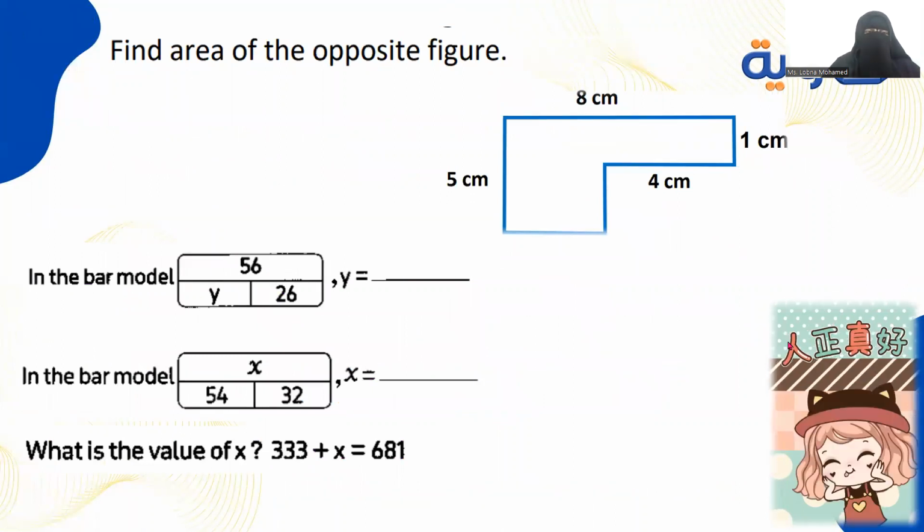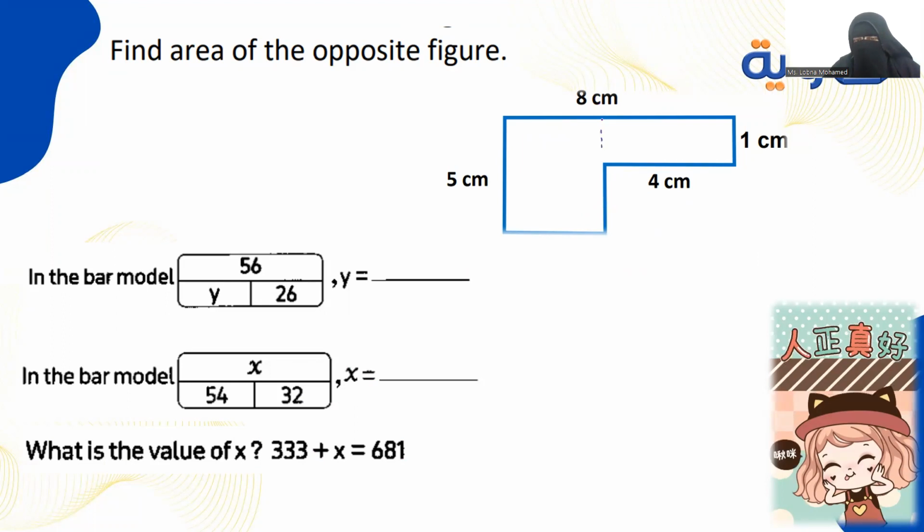He asked you to find the area of this figure. Okay, this is an odd shape. How can we get the area of this one? All the time, if you have an odd shape like this, you have to divide it into two shapes. You can get the area of each one of them. So we can divide it from here. Now we have to get area 1 and area 2 and add them together.